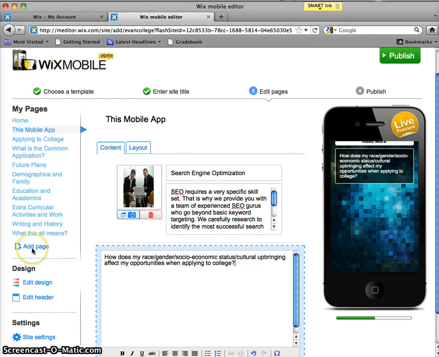Okay, so remember, if you want to add a page, you click here, do collections. Once you're in it, if you want to edit it, you can choose different layout features in the layout tab, and then you can actually edit the content through the content tab. Alrighty, good luck, guys.